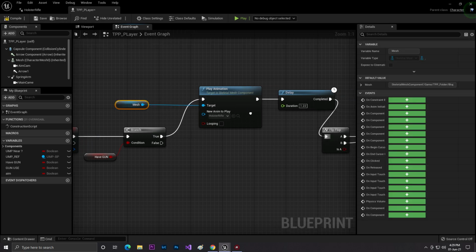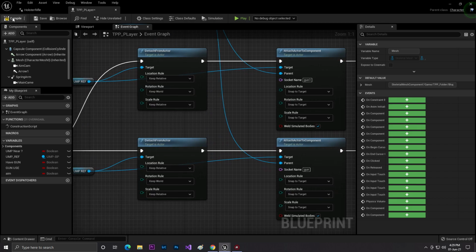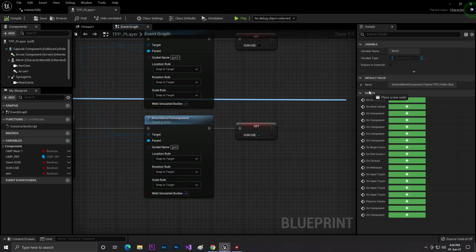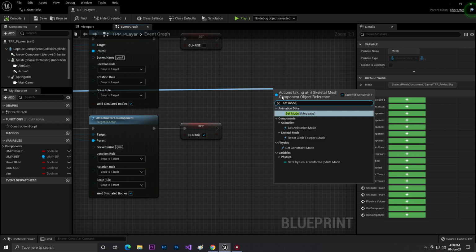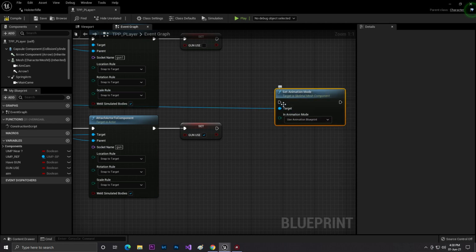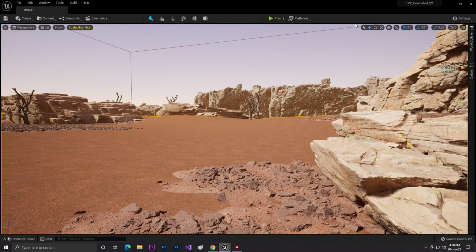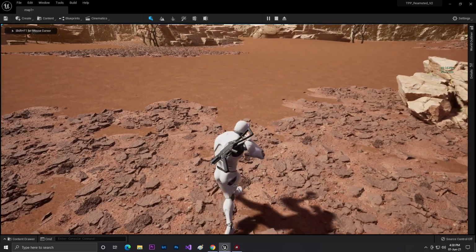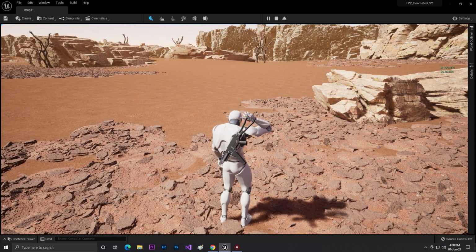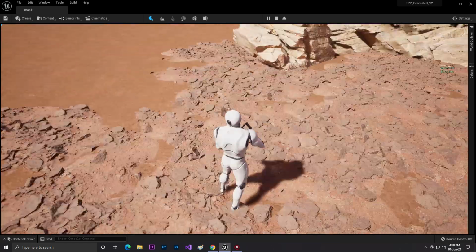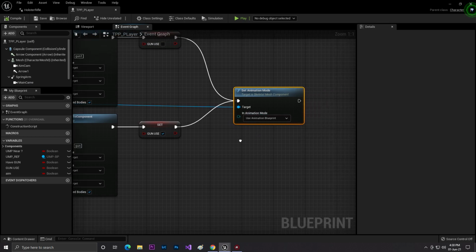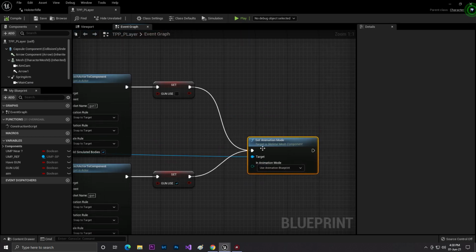It will do this every time, and once this work is complete, it should go back to its own animation. So from the mesh we'll set animation mode with default blueprints, and connect it to both. Now compile and save. If we hit play, pick the gun, and press one, as you can see, it's picking the gun and then coming back to default, but there's a problem: it's not completing the animation. After the attaching, it goes directly to here.